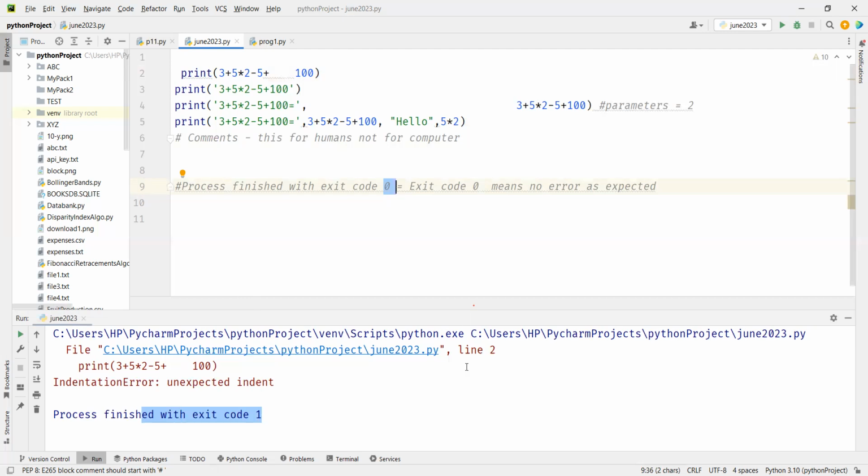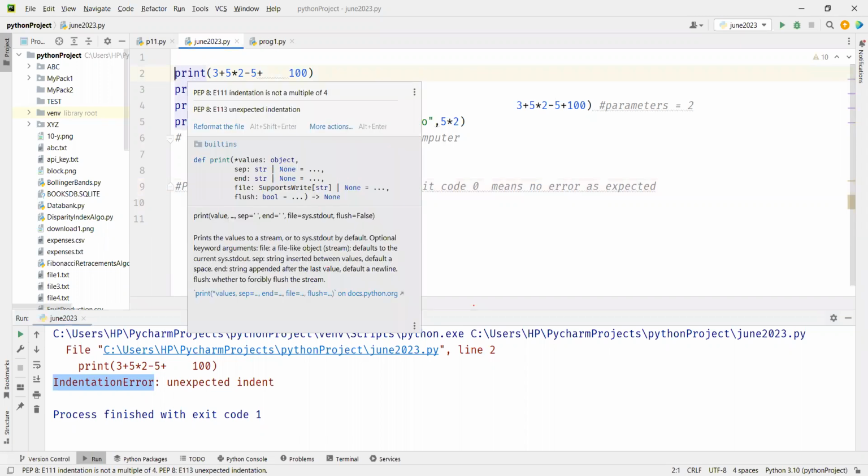Python, I just said, is very well documented, so it will even tell you. This is the file, June2023.py, at line number 2. So there's a problem in this file at line number 2. This is my line number, right? PyCharm is giving me 1 to 11 here. Line number 2 has a problem. What problem is it? Indentation error. Indentation means the number of spaces that you give before writing your first character. For the next few classes, we will not use indentation. It has its own significant meaning, which we'll do later.